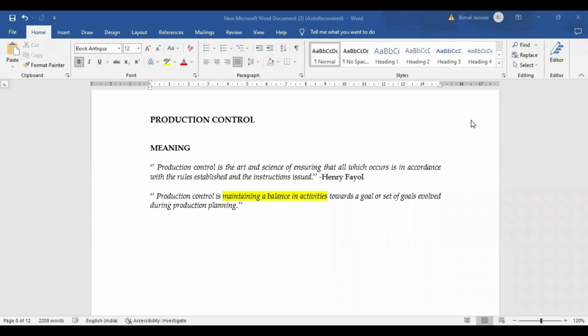In this lecture we will discuss what we mean by production control, the objectives and the benefits, and the various factors which affect production planning and the control aspect. So students, in the last lecture, we initiated a topic with the name of production planning and control, that is PPC. And in the last lecture itself, we took an overview and gained deep knowledge about what we mean by production planning.